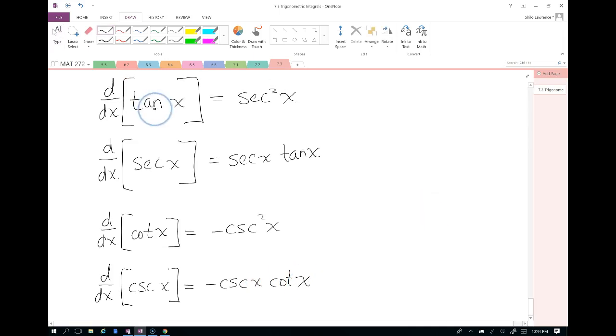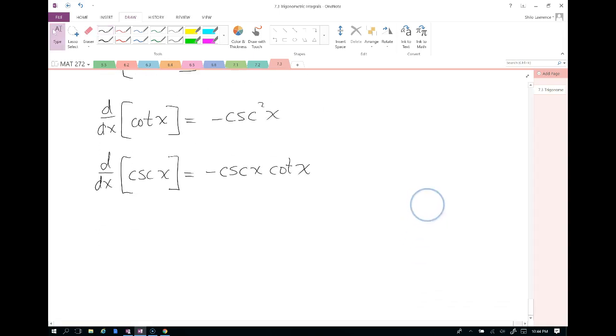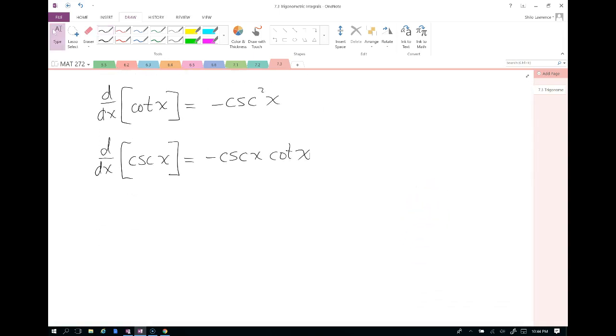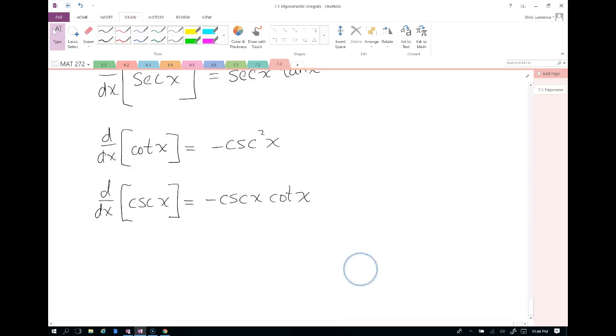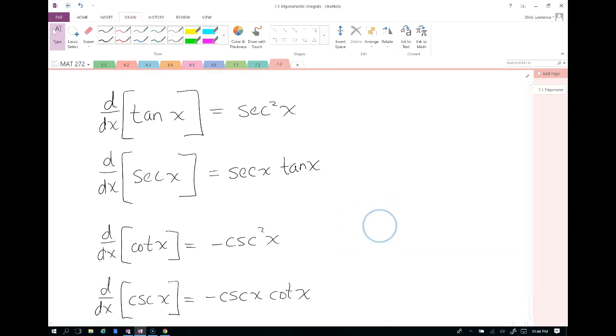The derivative for the tangent is the secant squared. Derivative for secant is secant tan. So it's self and the other guy. Same thing down here for cosecant. It's self and the other guy. The only difference is tangent and cosecant have the negatives. So our approach for these antiderivatives is going to be exactly the same. And like I said, we can't just rely on whether we see even or odd powers to do it. We're going to think more ahead to which u substitution we could possibly make in order for this to work.